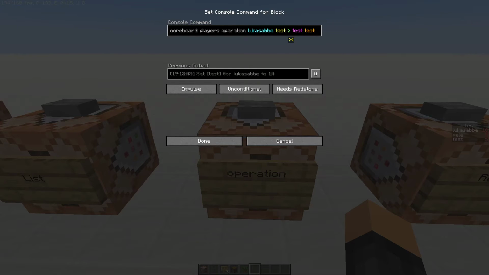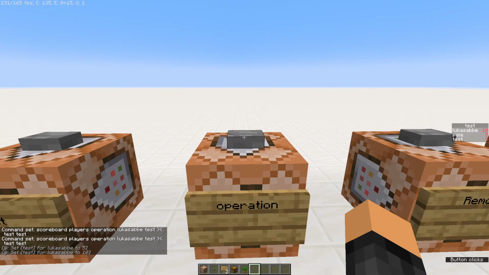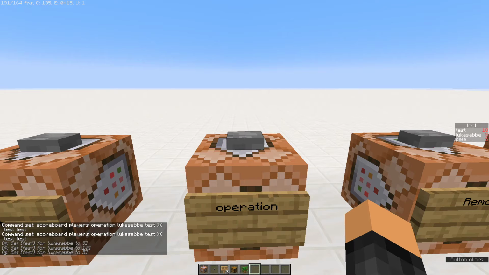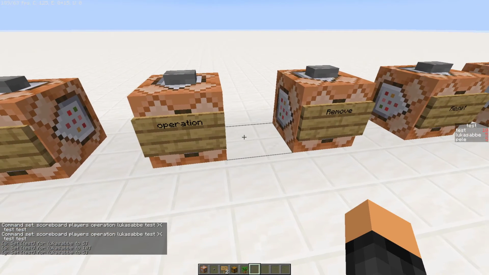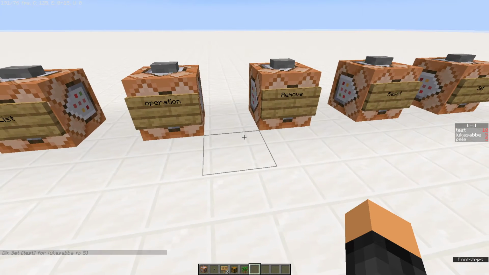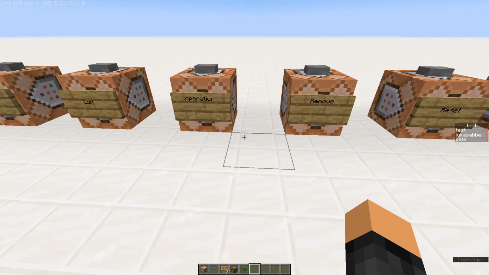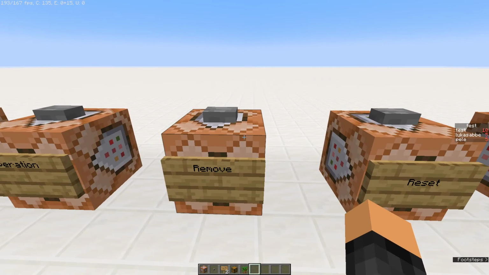And the last one, this one swaps them. So this will swap with that. Like this. Yeah, we swap with each other now. So that's operations, that is if you want to do maths for one of your custom games, etc. It's a bit complicated, I know, but when you get used to it, you can use it.